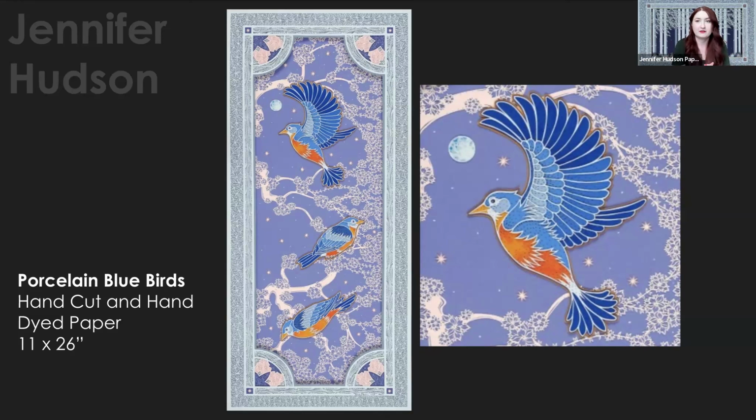And the first paper cut I ever did, I was setting myself this challenge of it doesn't have to be amazing, just try it out, do something small, and just finish it. If you can get over the hurdle of just finishing one, then that would be awesome, and maybe that'll get me to want to start creating again. And I did that, and I just really fell in love with it. And as soon as I finished that first paper cut, I just wanted to keep exploring and keep seeing where I could push it.